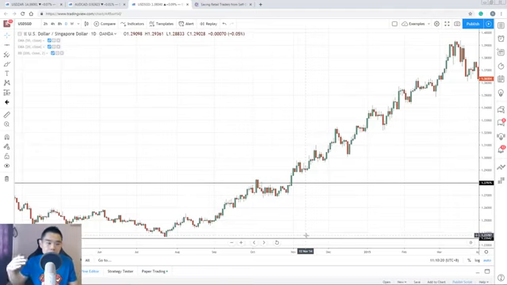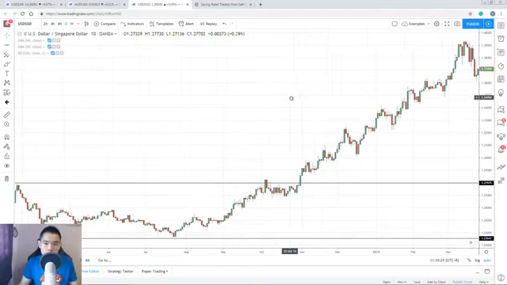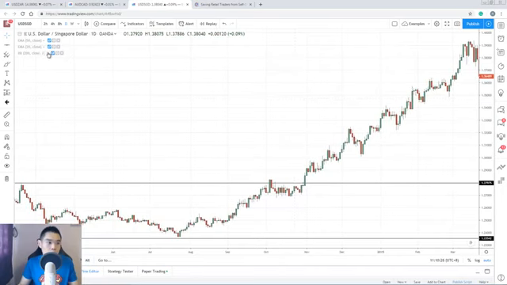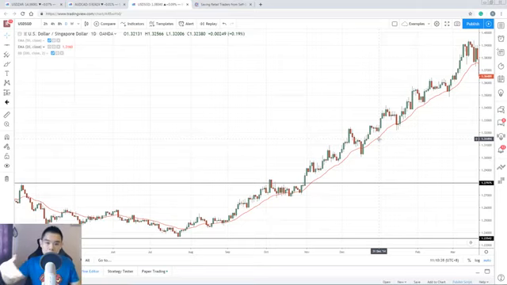How do I identify what's low in this uptrend? What you're going to do is utilize a moving average. Since from the looks of this I know that this is pretty much a strong trend, I would use a 20 period moving average. A 20 period moving average is just this red line over here. It takes into account the historical prices over the last 20 candles, and summarizes it as a line on your chart.